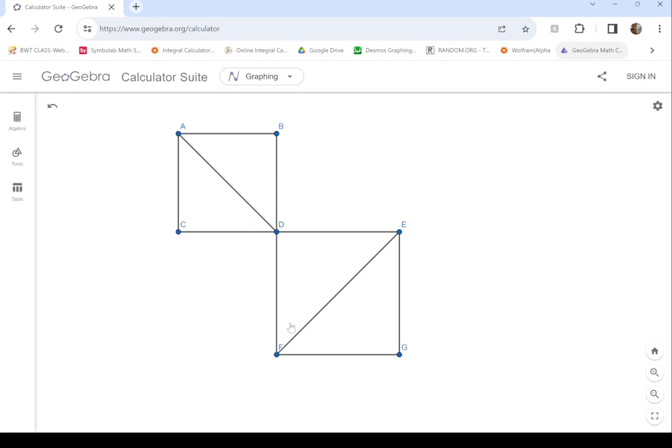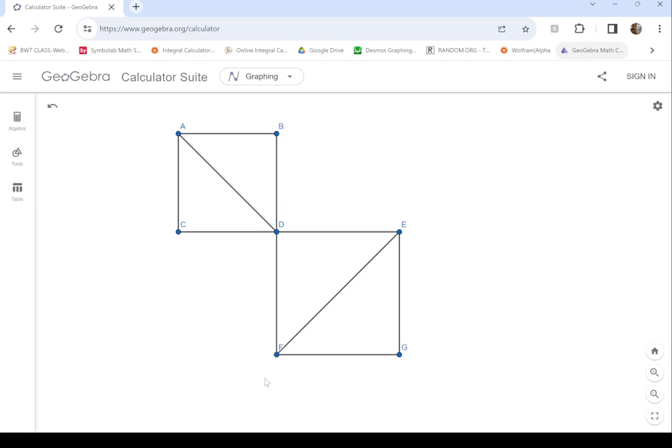All right, now looking at this, I do have some issues here in terms of having even degree vertices. Vertex A has degree 3, vertex D has degree 5, and vertex E and F both have degree 3. Okay, so we set out to Eulerize these. Now, the Eulerization process says to, if possible, connect the two odd degree ones with an additional edge, hence making them both even and solving our problems of having an odd degree vertex.